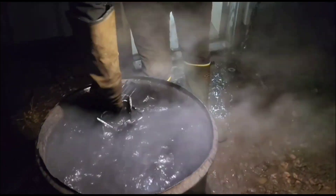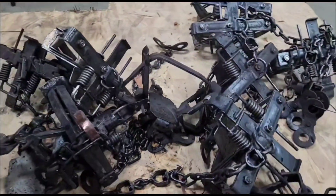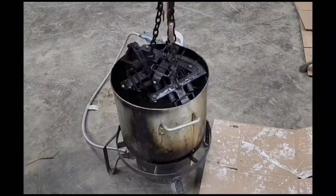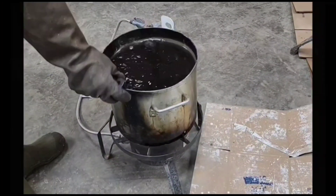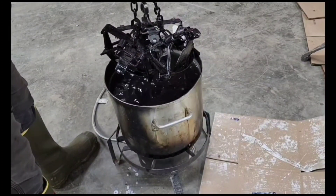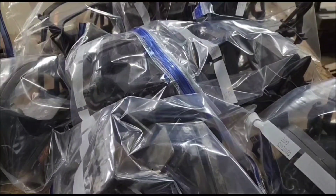Once that's all set for however long you do it — I don't know how long, I'd have to ask him — he brings them in and sets them just to kind of cool off. Then he props them open because for this next step he's waxing them. This will keep them firing properly no matter what the weather is, and it prevents them from rusting. That little piece goes in between the jaws just to keep it open so the wax coats evenly on everything. Once that's dried, he puts them in baggies just to keep them scent free until he's ready to use them.